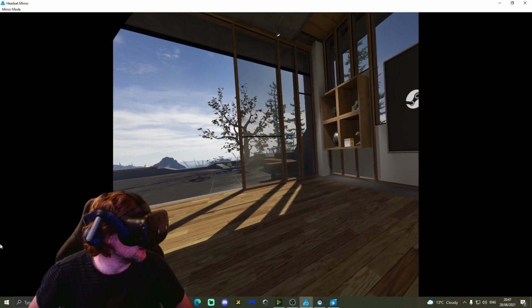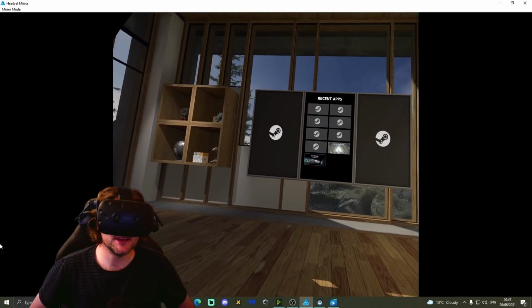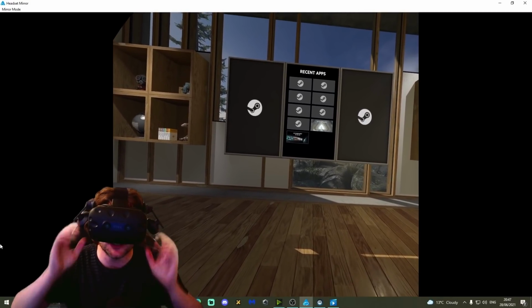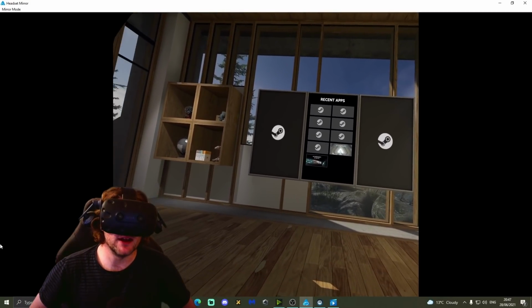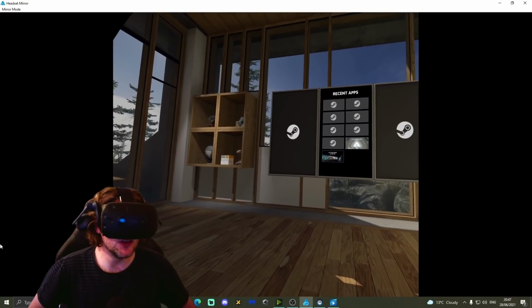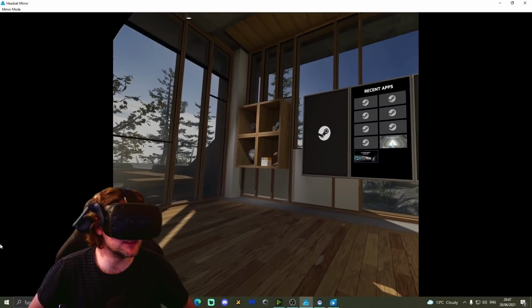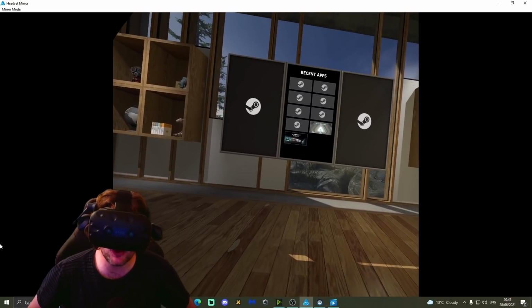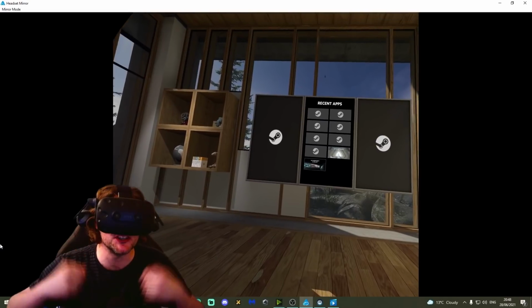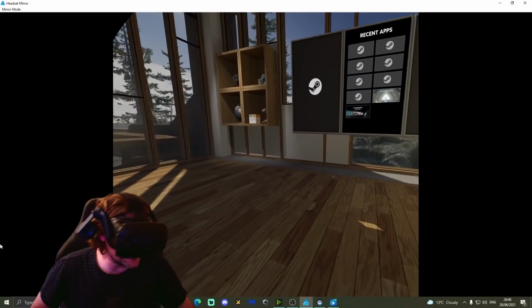This now feels a lot wider. This is what I was kind of expecting. The vertical field of view is a lot better as well. So that's great. And the sweet spot is also, it's not amazing still, if I'm honest, but it's certainly better because my eyes are now closer to the lenses. So everything is now bigger. Everything's larger. Okay, right. Now we've done that, guys.